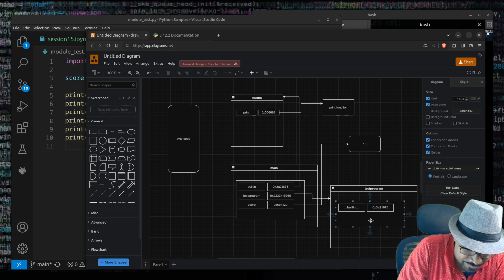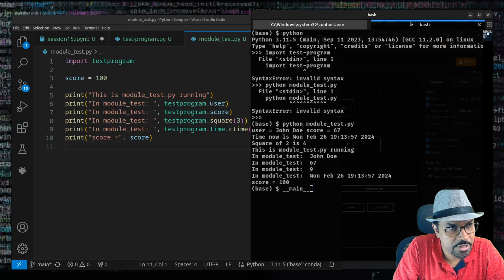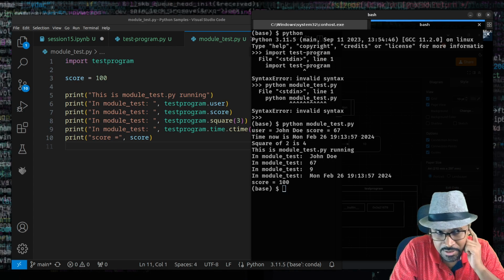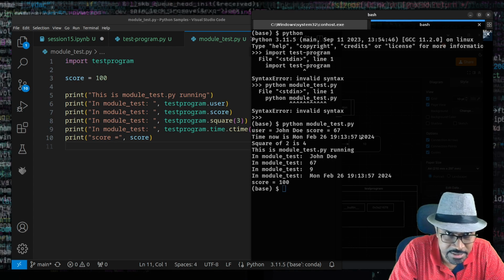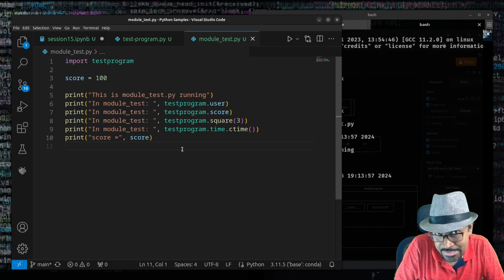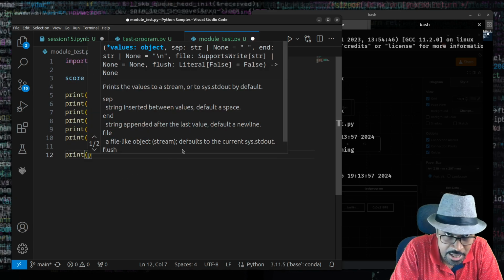Now coming back, let me go back to the terminal here. So when I actually type python module_test.py, module_test runs as main. If you want to know as what module a program is executed, you can always print it by using a special identifier.